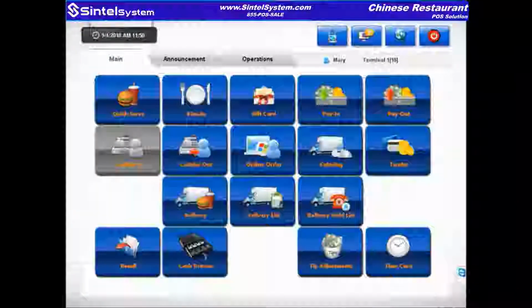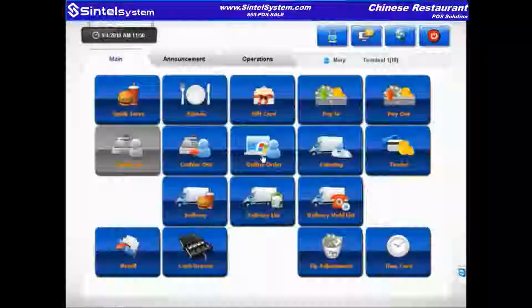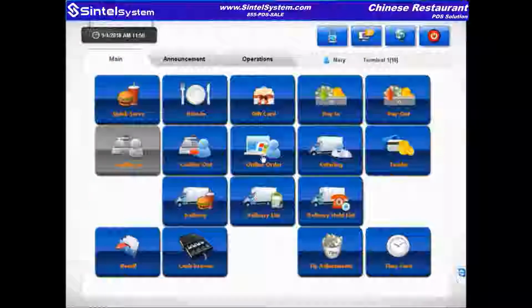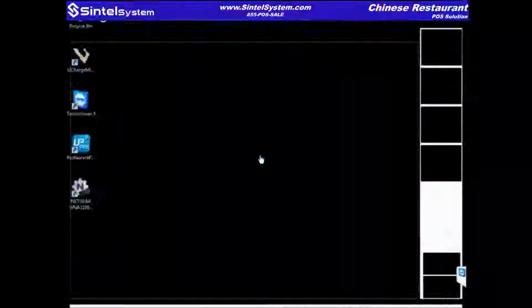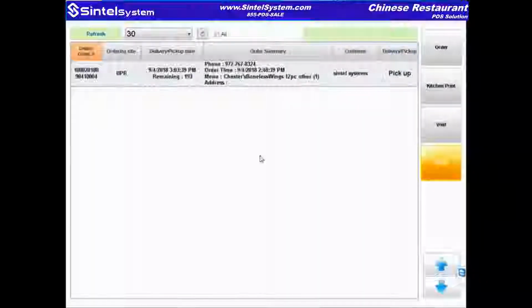So you get the order. You see at the top of the screen, pending online, one order. So that's the order I just placed. It comes to the system very quickly, within 1 minute you get the order in the POS system. So somebody sees the order. The system also has a speaker that can alert anyone around the system so they can hear it. So they go in here, and then basically what you do is you see what they ordered.